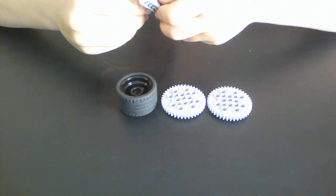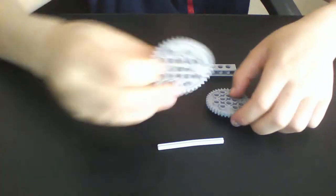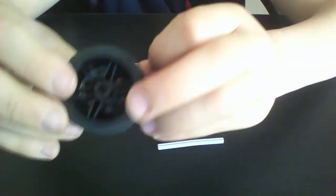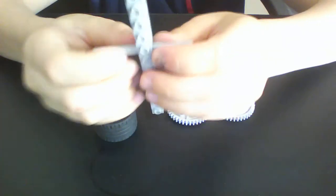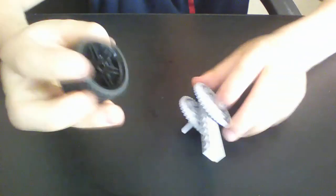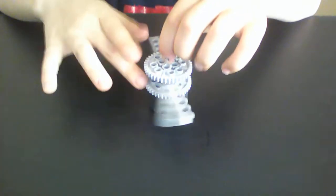For the big spinning thing you're going to need a one-by-seven axle, two large — I think 32-tooth — gears, and a big wheel with a big tire. There are different colors and you can use any tire you want. Put the axle in the middle hole and put one gear on each end. Make sure it's centered — actually it's okay if one end is a bit bigger than the other, because the bigger end is where you'll put the wheel right next to the gear. Simple but cool.